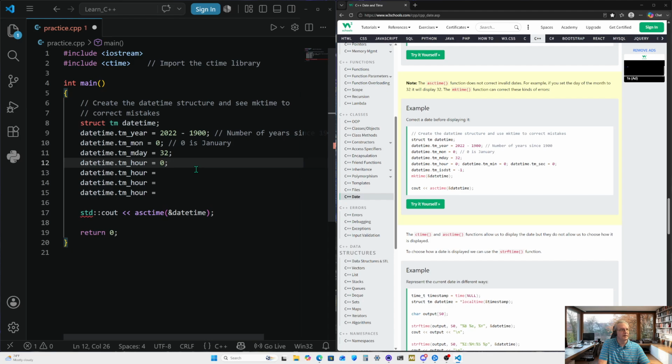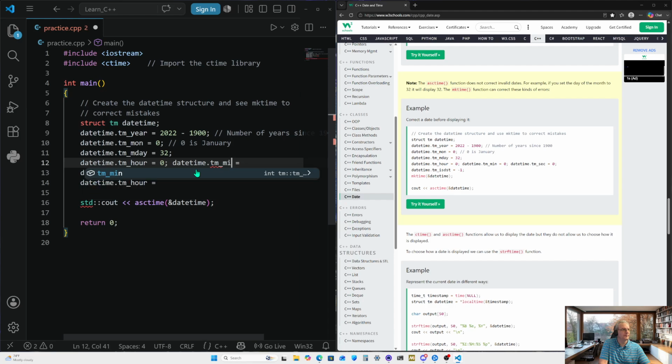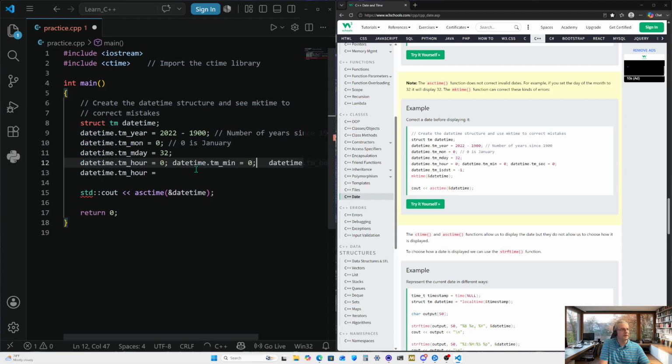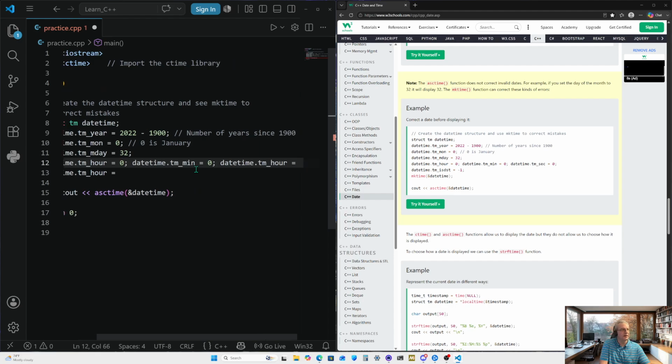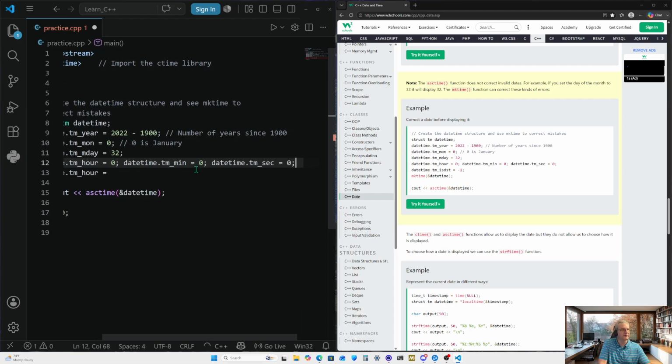And then we're going to delete a little bit because we have the hour, the minute, and the second all on one line, which is understandable. That's probably common. So the minute, and these are all going to be 0. So 0, and we're going to delete again, and change this to second, and 0, save.